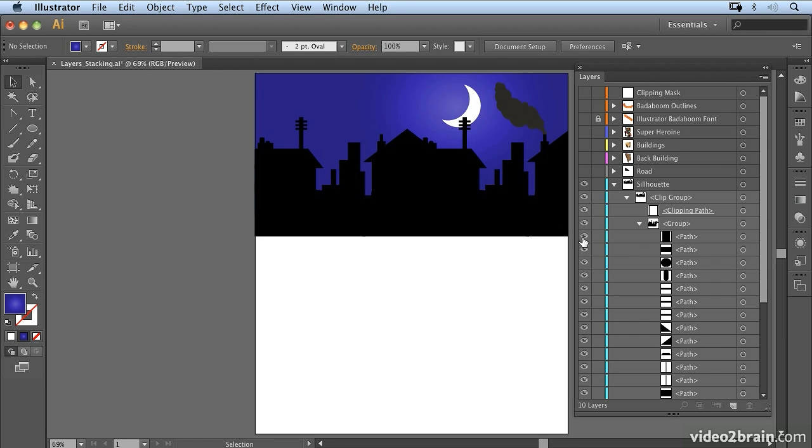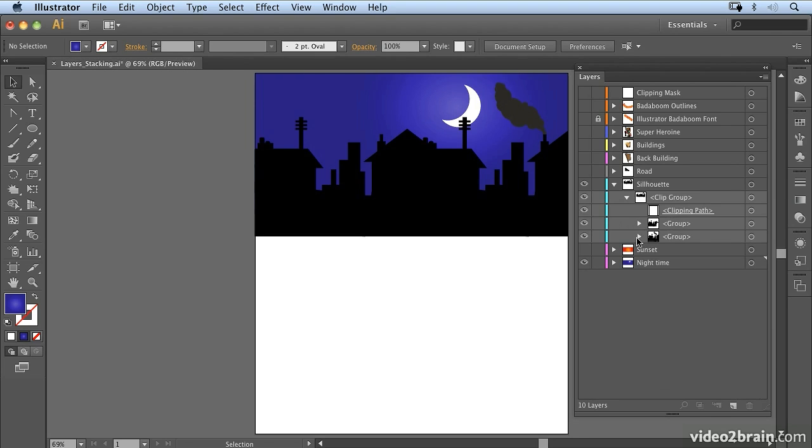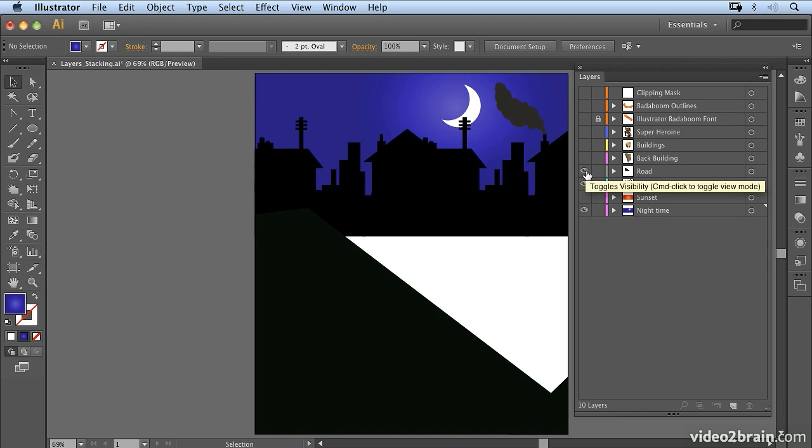And you'll notice that this city scene is made up of lots of different shapes. So I've created this using standard geometric shapes and then combining them together using a combination of Pathfinder and Shape Builder. So quite often elements within Illustrator are created by using and combining different elements. So this layer system of objects within layers allows you to keep the art editable and be able to go in and make changes. Then we have a road layer, which is just fairly basic.